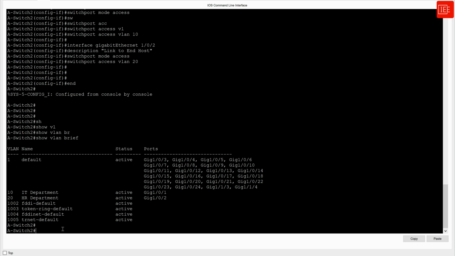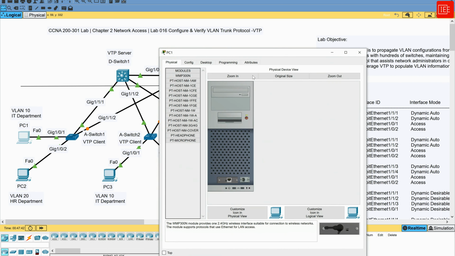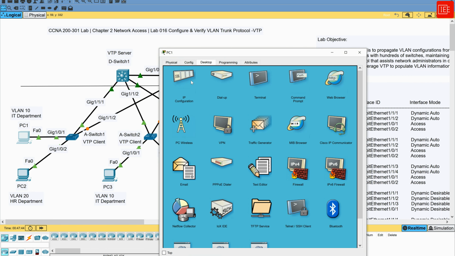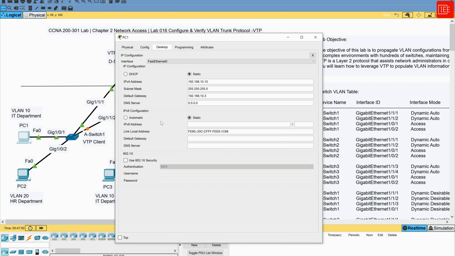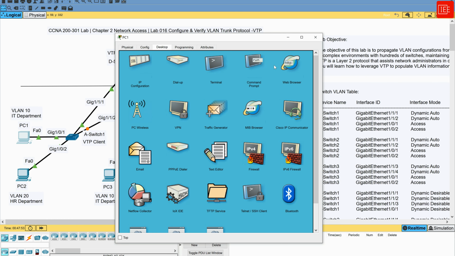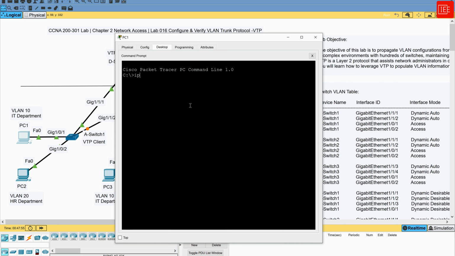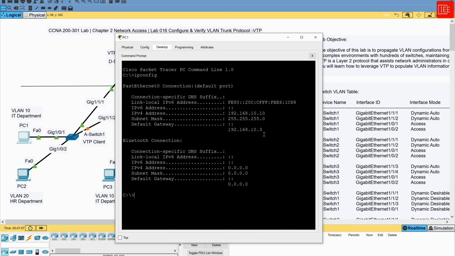As I mentioned earlier, this step has already been done prior to this lab or this session. And what I will do, I'll just show you a couple of PCs just to make sure that you're on the same page and following along. If you click on any of the PCs and go to IP configuration, you can see the configuration has already been populated. If I go back, you can go to command prompt, and from there you can issue the ipconfig. And from here, you'll be able to see the IPv4 address details.